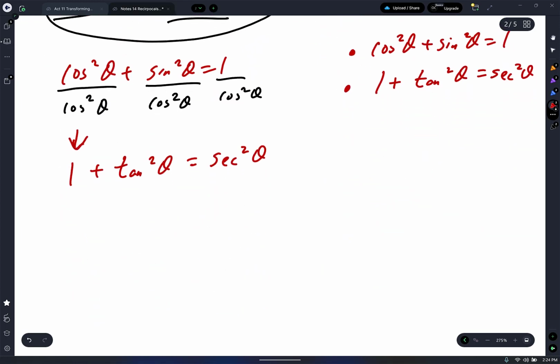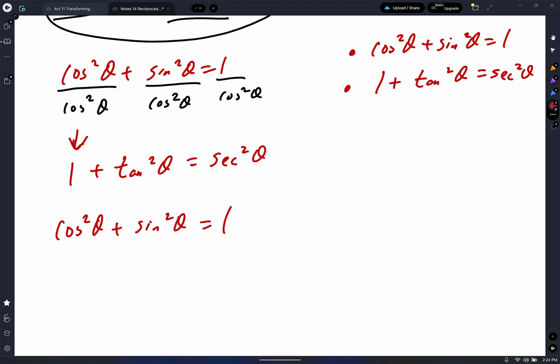So here we go. I'm going to rewrite it again. Does everyone know that all of these are derived from cosine squared plus sine squared equals 1? We're going to call that the Valentine's formula. Don't call it that with a professor. He's going to laugh at you, or she. It's not called the Valentine's formula, but we'll call it that.